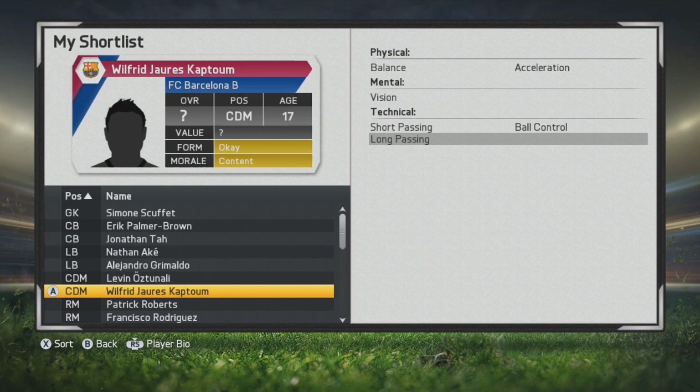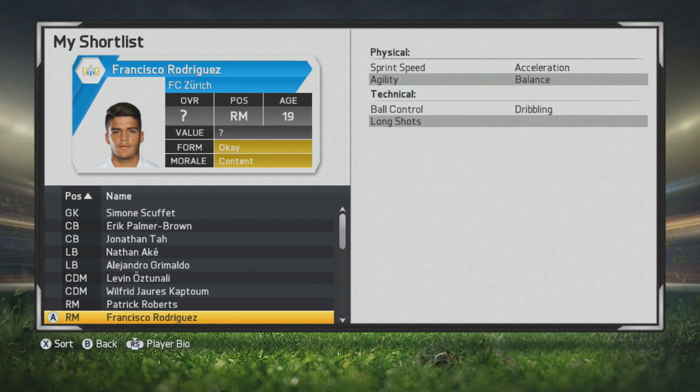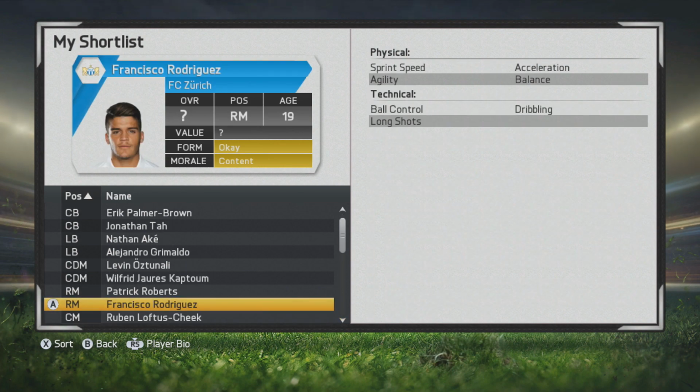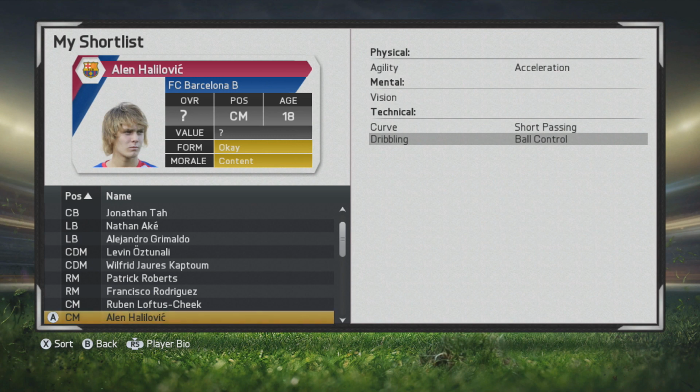Wilfried Juarez Cabtoum? I think that's the way you pronounce his name. 17-year-old central defensive midfielder. Now, right to midfielders, we've got Patrick Roberts, a lot of potential in him. Francisco Rodriguez as well. Wow, that guy, he's already probably ready to go in the team. A few of these are as well. I've inquired about some of them as well. We've got Ruben Loftus-Cheek. That's the second of the Chelsea boys. We know his potential. He can be something massive.